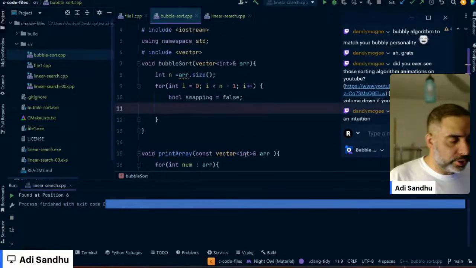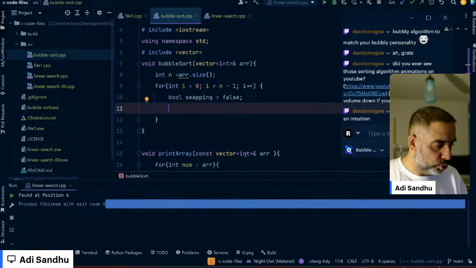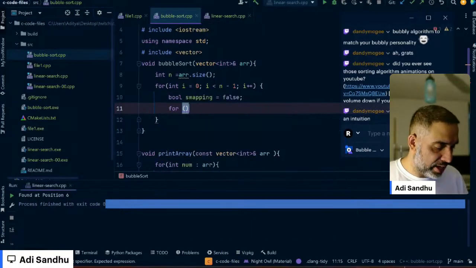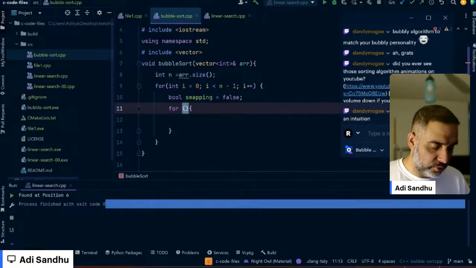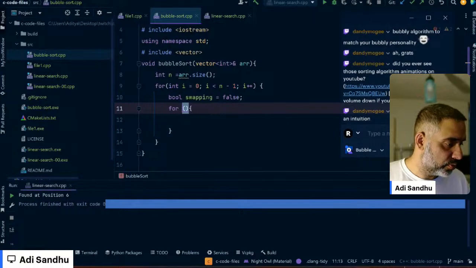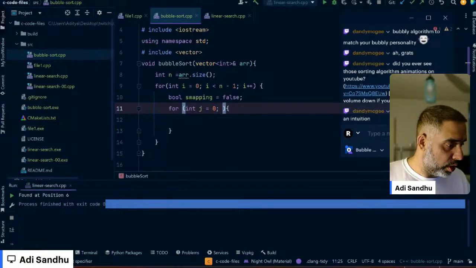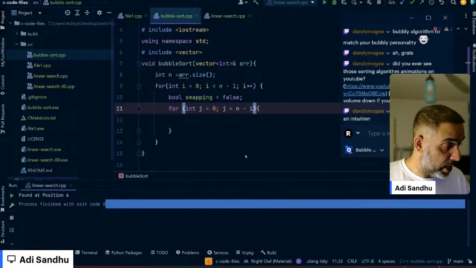So we're going to go over here and we write another for loop. So the structure will again be for, it'll be that, and it'll be 2 of these curly braces like that. And we're going to say int j is equal to 0. j is less than n minus i this time, right?